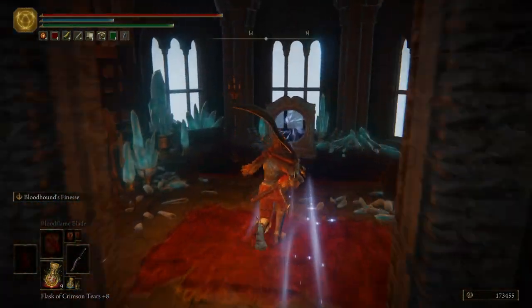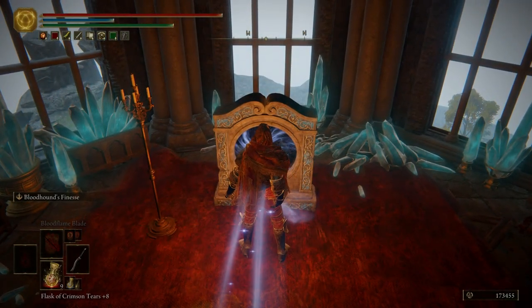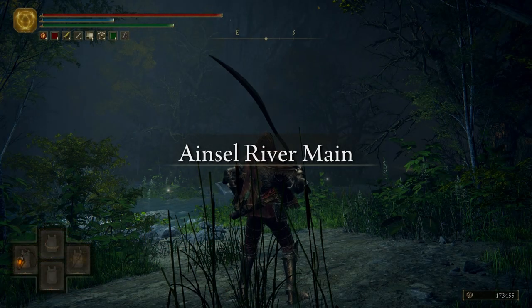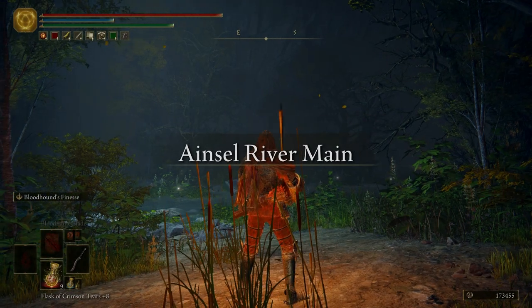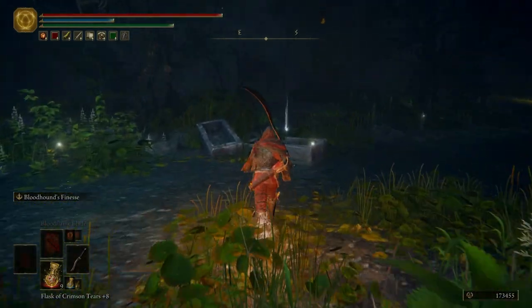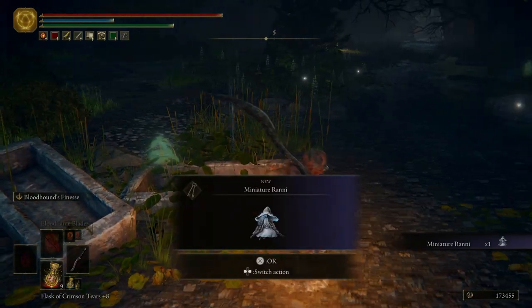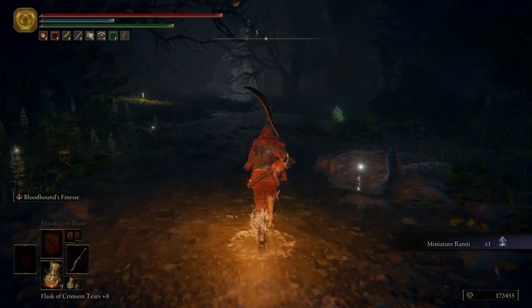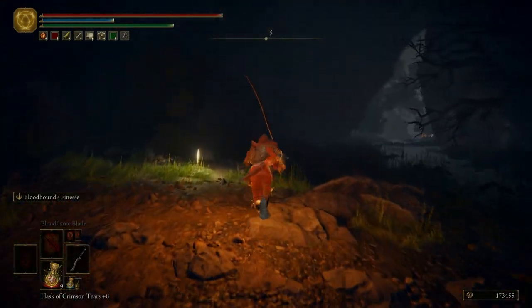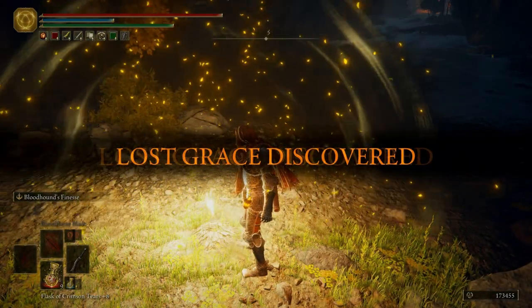We're gonna come to the top. We have a portal. We're gonna go through this portal. Now we're at the Ainsel River main. Right here, we're going to pick up a miniature of Ronnie. We're going to come over to this grace. We're going to sit at it so that we can talk to this miniature.